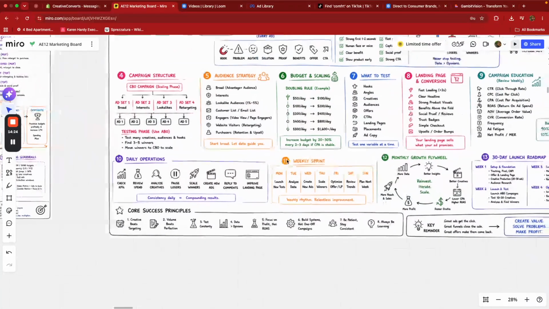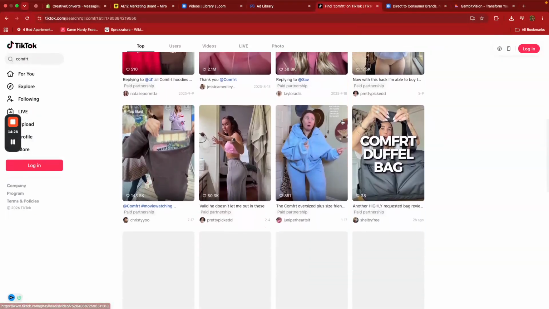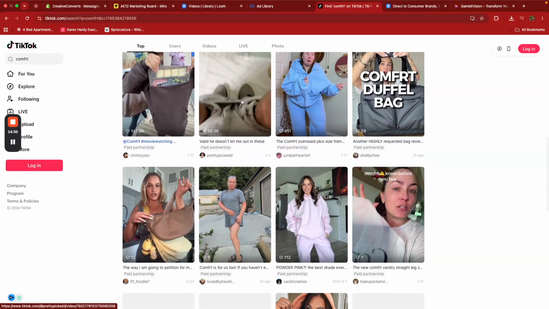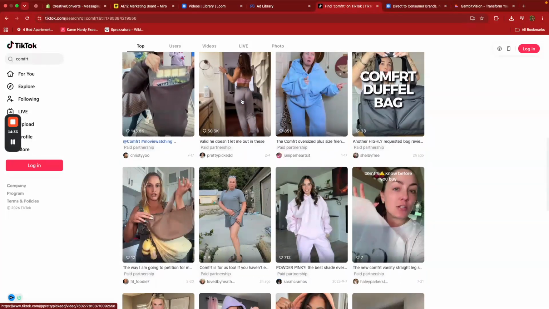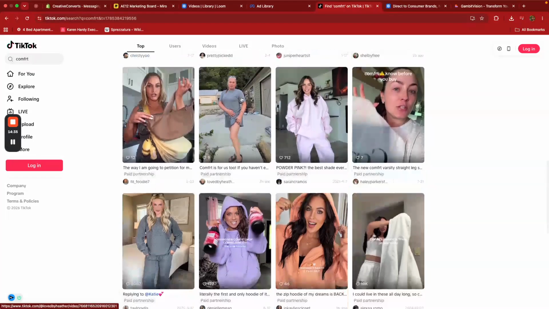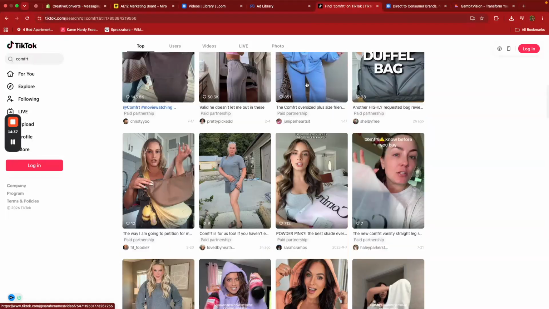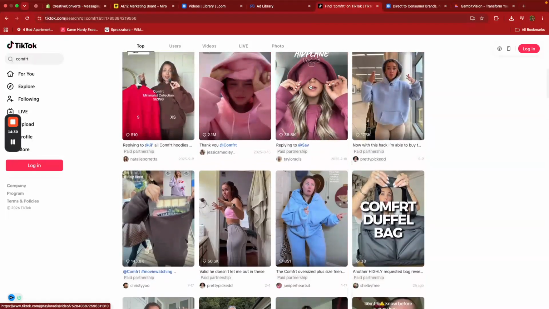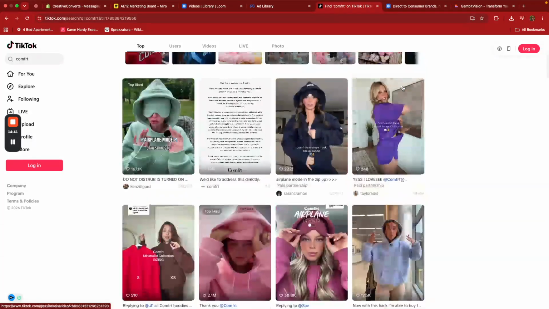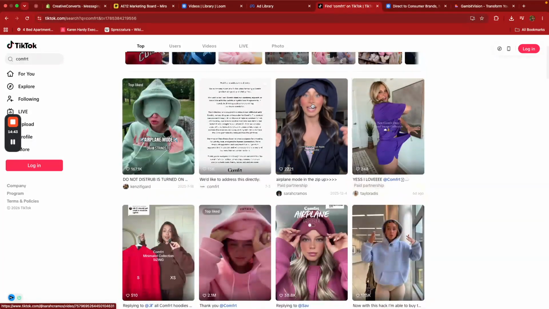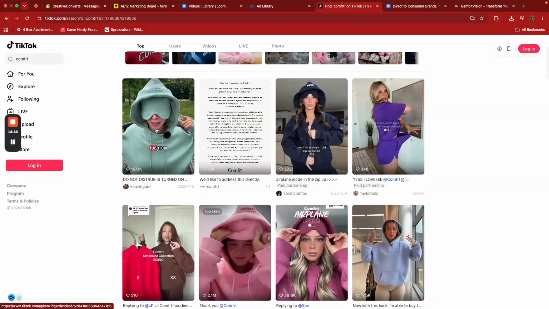And that's when you can test hooks, angles, creatives from multiple types of creators. And that's what's going to look like you expanding your UGC and finding tons of different types of creatives to scale your brand, not just this one angle, but potentially multiple different SKUs and multiple types of content that work, right?